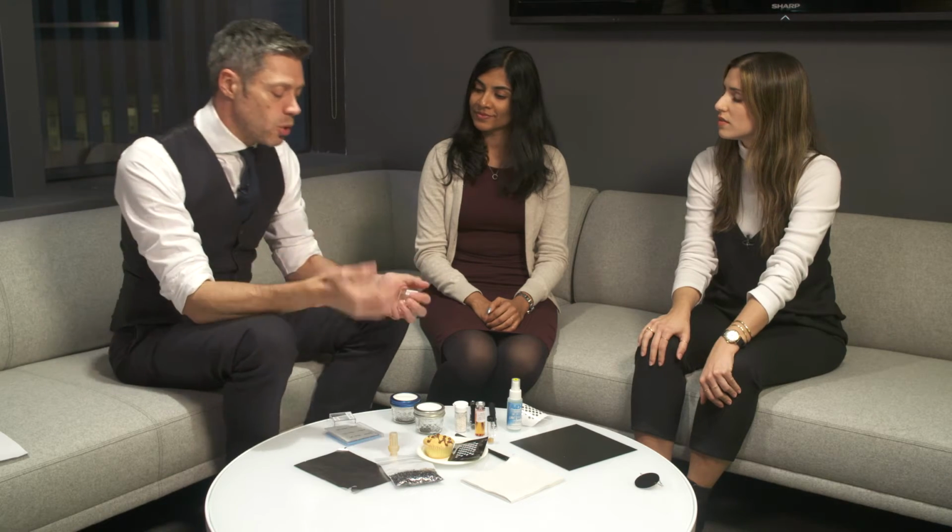That process is done, in that case, by little tiny hairs, which mean that the water droplet itself never really sticks on the surface. It just balls up and ends up on the hairs and just falls off. This does it in a slightly different way. What it does is it understands that any material, whether it's glass, in this case rubber, or plastic or metal, has a roughness to the surface. Microscopically, everything is very slightly rough.